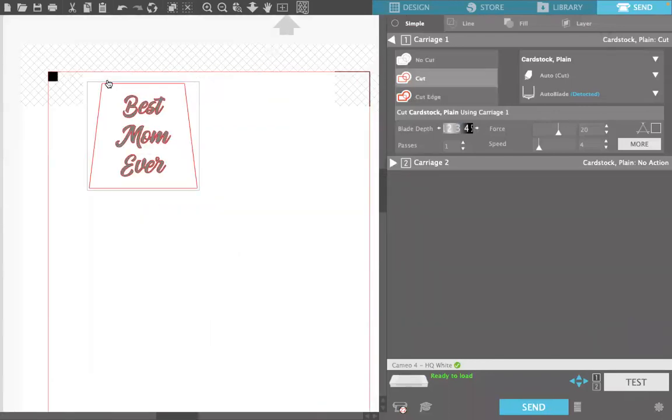So make sure you select it. Some people forget to select it. If you don't have it selected, changing these settings won't matter. You have to select it. You can see that gray line that's around that. Make sure you select it and then hit cut edge. And that will just cut out that trapezoid shape instead of all those letters inside. And then you would hit send and your machine would cut out that shape. Okay, so hopefully that clarifies that.